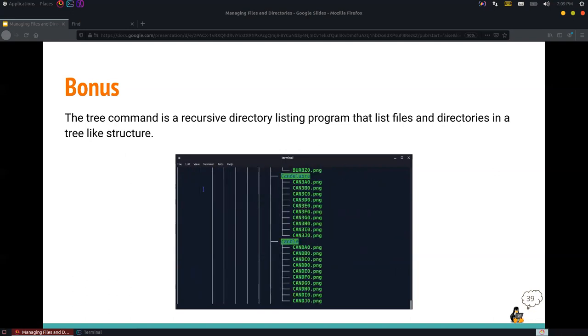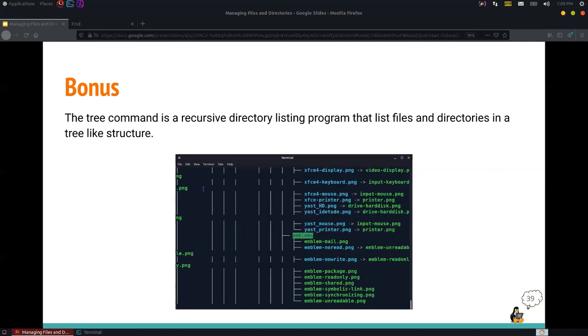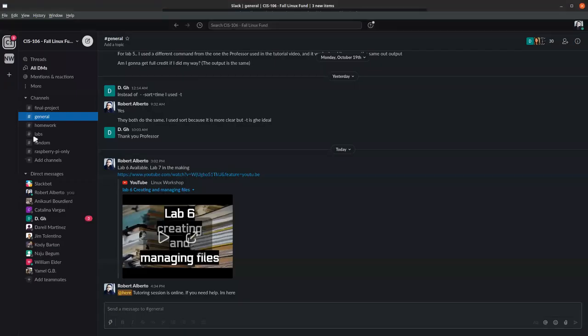Publish to the web. Publish. Okay, here you go. I'm gonna put it in the Slack so you can go open it now if you want. It's gonna be in the general tab.